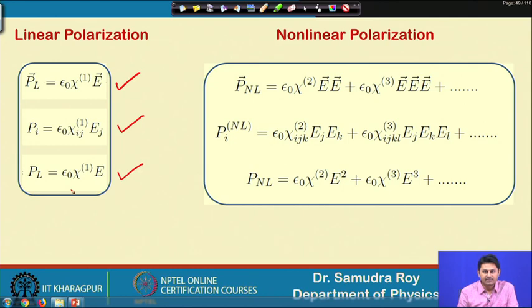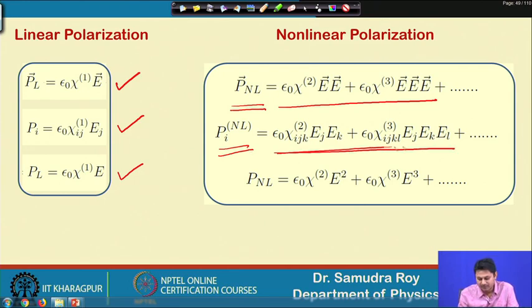However, for the nonlinear case, we change the notation, because in our case the nonlinear polarization is rather important. So, we separate out the terms related to E square, E cube and so on. In vector form again I should write E and so on, this is the vector notation, and I write this as P nonlinear, the nonlinear polarization. Also, the ith component of the nonlinear part of the polarization can be represented with these terms, which are the same terms that we have already explained in the previous slide. And finally, PNL.